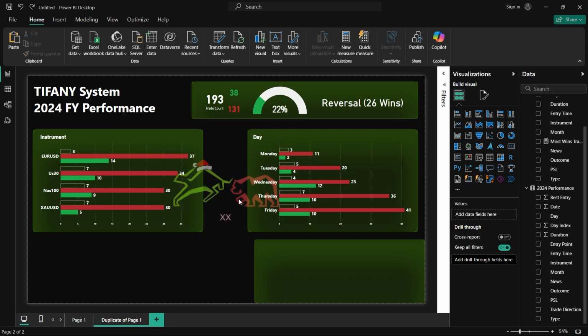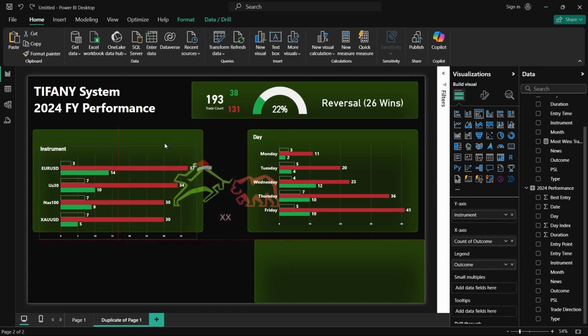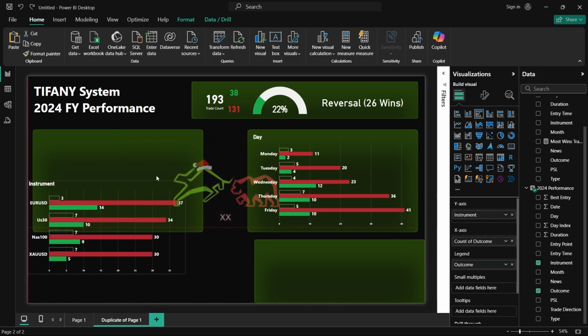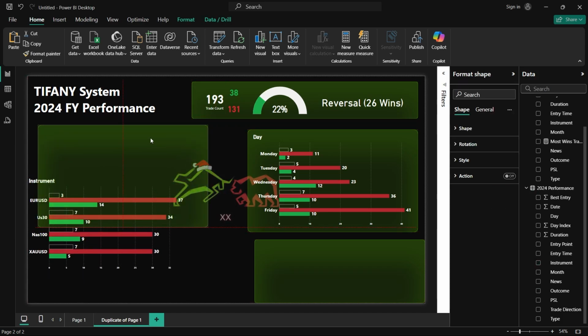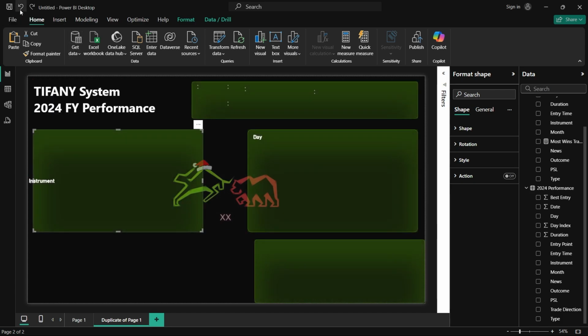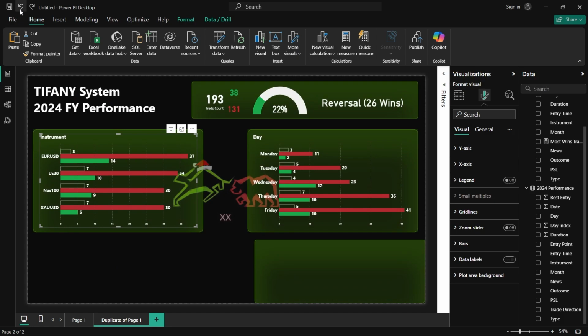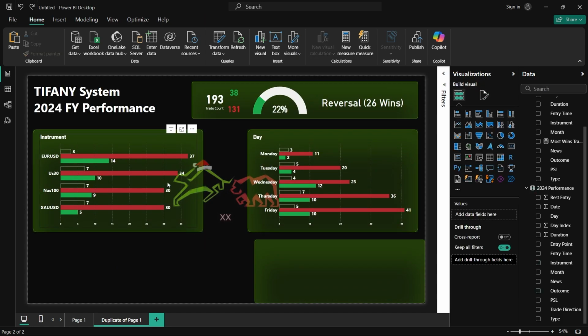Something else I'm supposed to show you now is how you can group, or put them together. Like you can see this instrument is moving separately from this shape. So if you want to make them together, like one item, you have to click both of them.